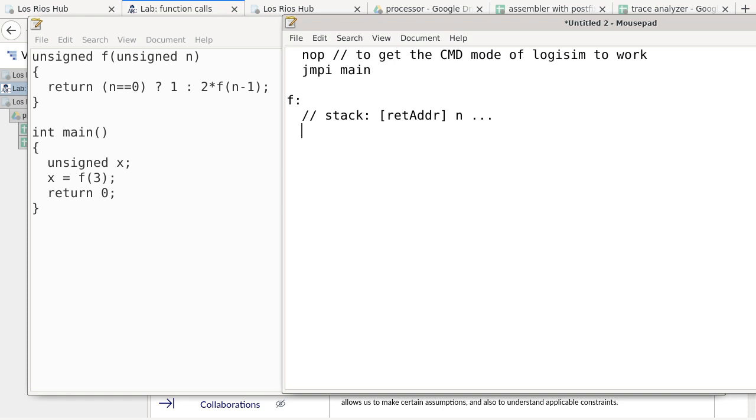And the first thing I would do, this is just me doing it. When you guys implement the subroutine, you don't have to do it this way, but I think it's a good idea to do it this way. I have a return address that is defined to be 0, and then we have n here defined to be 1. Excuse me, it's not f, it's supposed to be n. So n, once again, is not the actual parameter. It is defined to be 1 because the parameter is 1 byte away from where the stack pointer is pointing to. That's why it's defined to be 1.